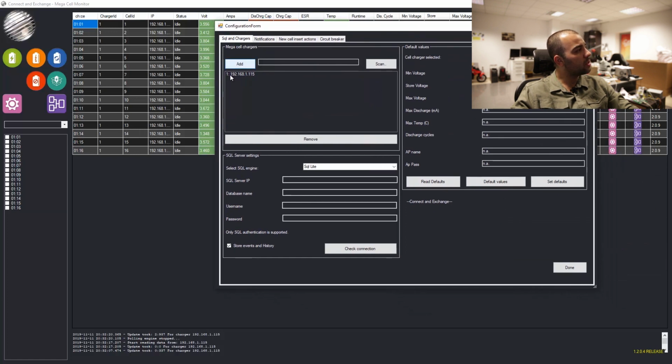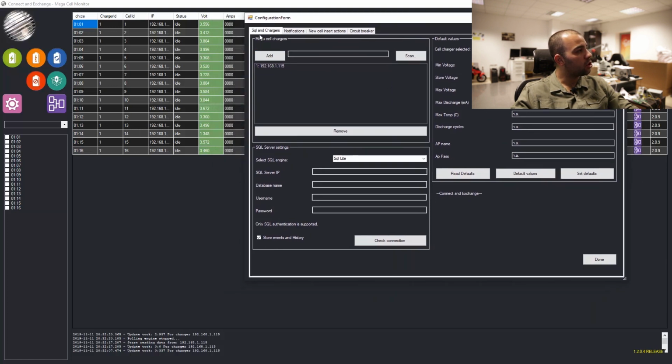and on the first tab you have the SQL and chargers. Right here you'll add all the chargers that you have available, and you can also remove them, and the scan option is not implemented yet. You have the message popping up saying that we're working on it, because it's quite useful if you have multiple chargers and you want to add them all at once without going to each of them to discover what IP address it has and all that.